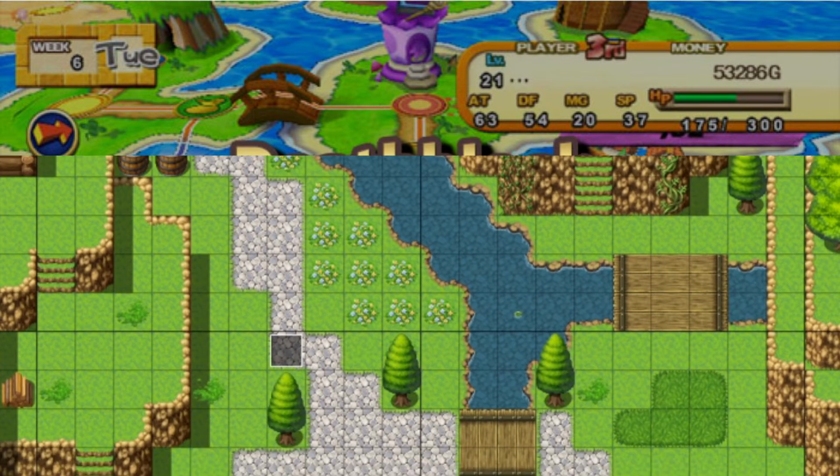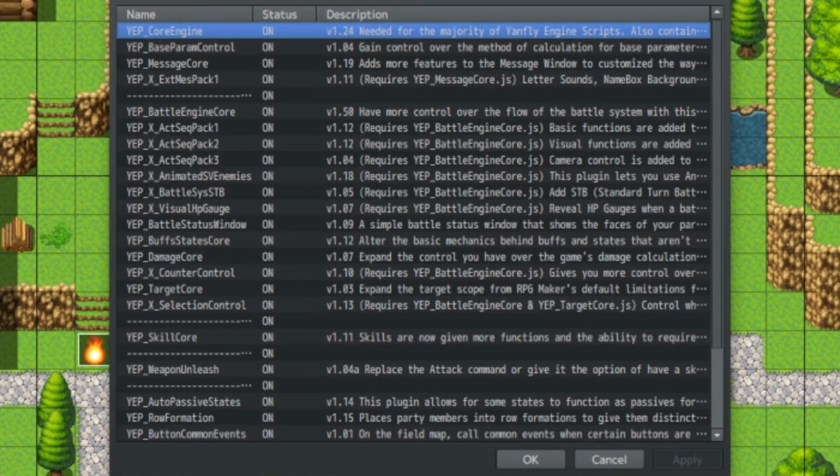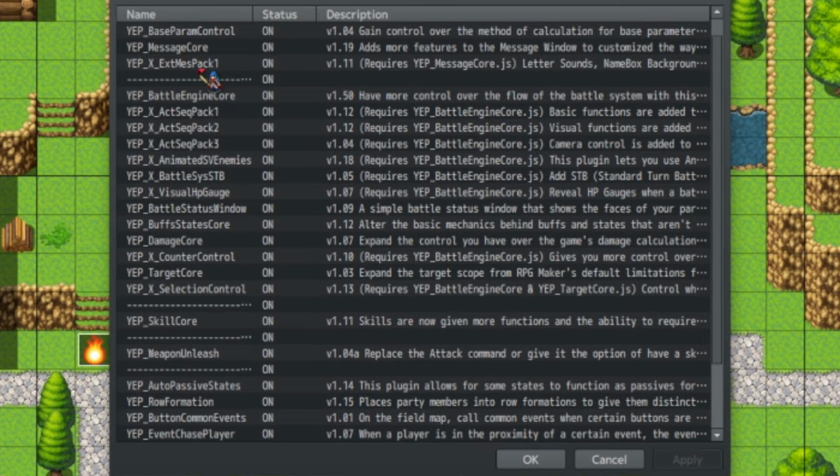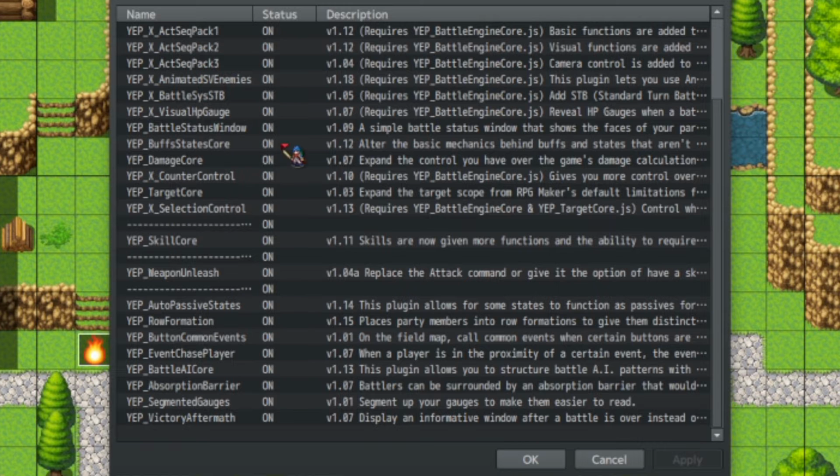So let's get into it. And you know exactly what we're starting off with because plugin time. No tips and tricks for this one, it's fairly simple. I did use 2 forum posts to help me, but that will be linked in the description. But as for our plugins here, all we need is auto passive states and the only buff and states core.